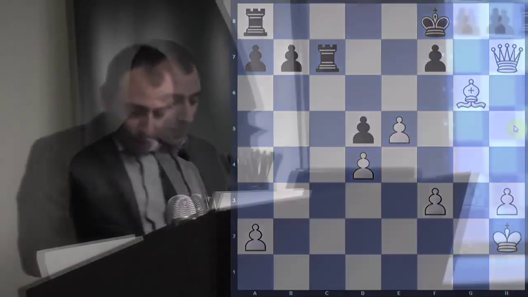And Kasparov won. Okay, so this is how you attack when you have active pieces and open lines. So this is an example by world champion Kasparov.